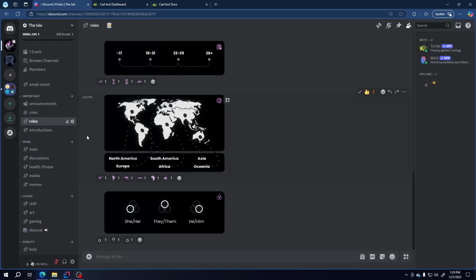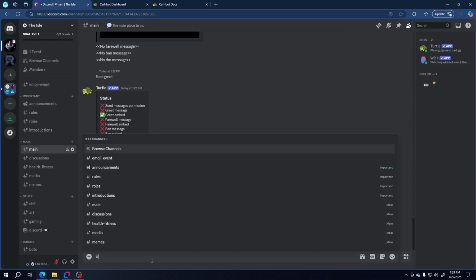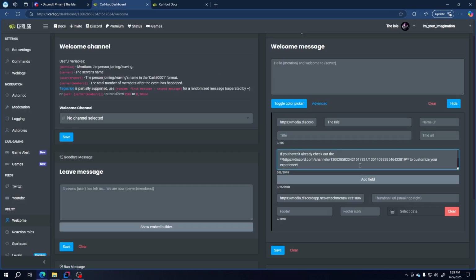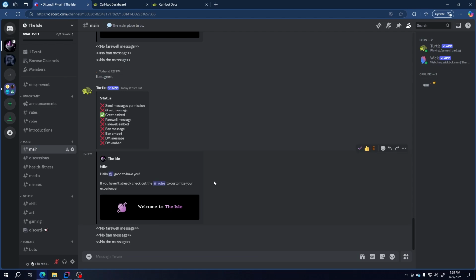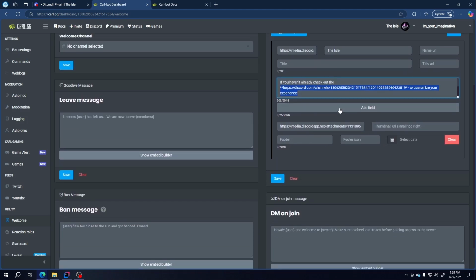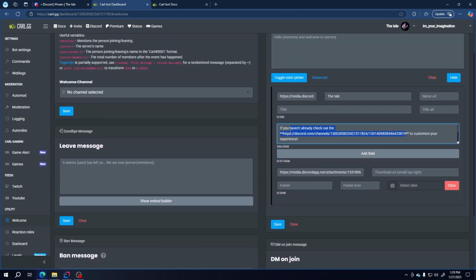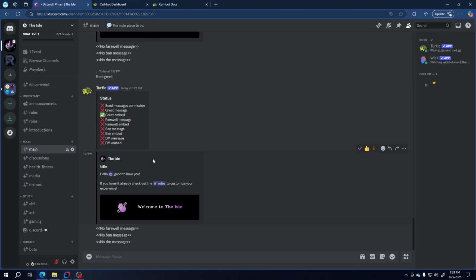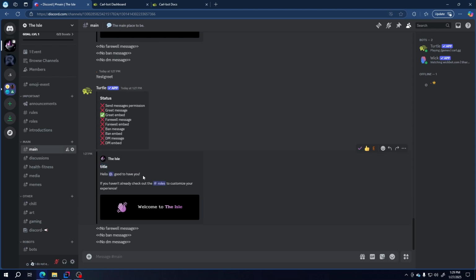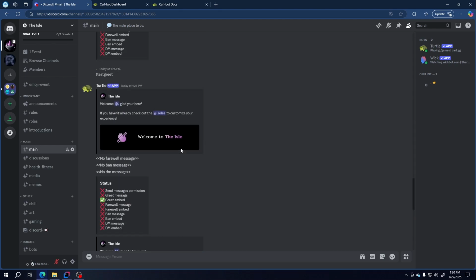You can't just do what you would do normally, where you would say hashtag roles, and then it would work, because CarlBot doesn't know what that is. So what you have to do is link it directly to it, and then it will do it. So that's how you do it. You put that in there, and then you literally can link out to the rules that they could click. Don't put any mentions in the title, it won't work. And then that's right here.